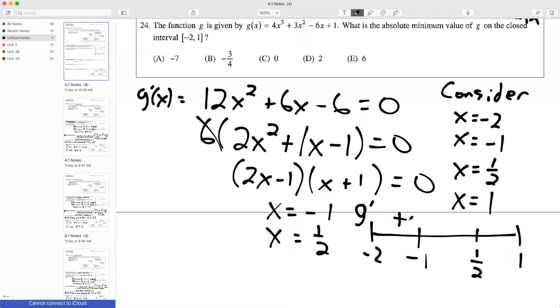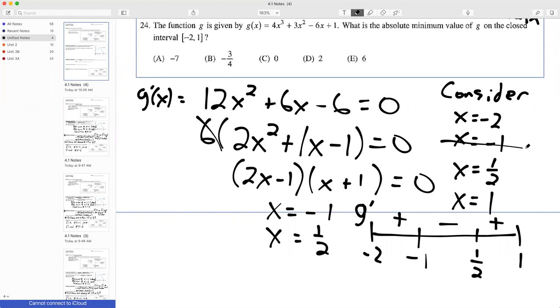And then I'm going to pick a value between -1 and 1/2, let's say 0. I'll pick 0 and plug it in for x, that gives me 1 and times -1, so that's going to be negative. And then I want to pick a value between 1/2 and 1, let's say 3/4. That would give me a positive value for this term and a positive value for this term. So that's going to be positive. So you plug it in and say no. Yes, plug it into the derivative, into both terms there, and then you're checking the sign. And so now that I have a sign chart, I can eliminate that one.